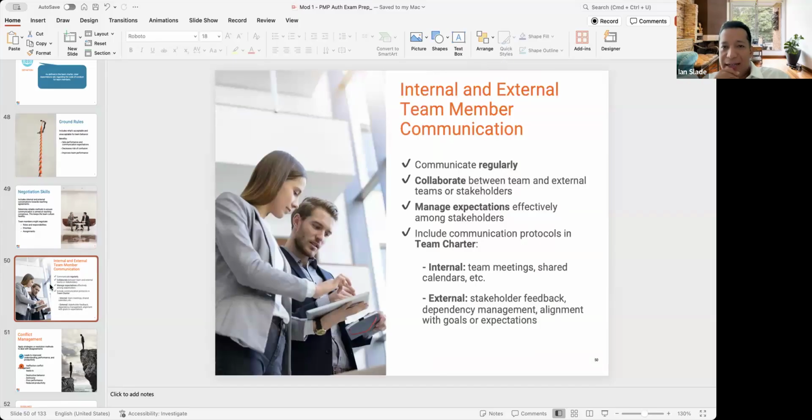All right, internal and external team member communications. As you can see here, when you hear the word communication, you want to underline the word regularly. Regularly, frequently. It is the frequency that is a huge part of your communication. It's not just how you communicate, it's not just what you communicate, it is when you communicate.